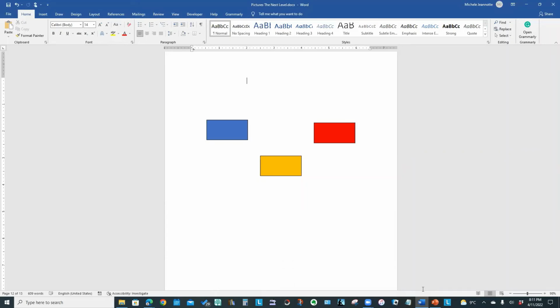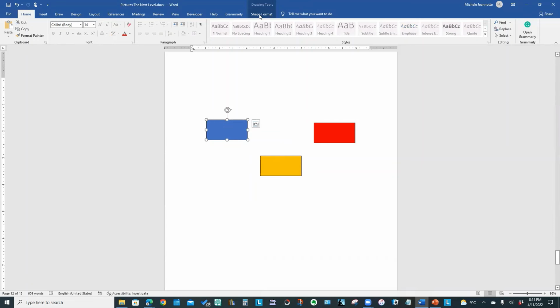And let's say you were trying to create a pedigree chart and you wanted to line these boxes up from left to right. One way to do it would be using Word's built-in alignment guides. And I'll show you how those work.